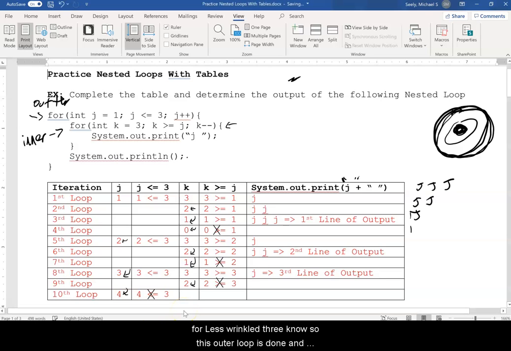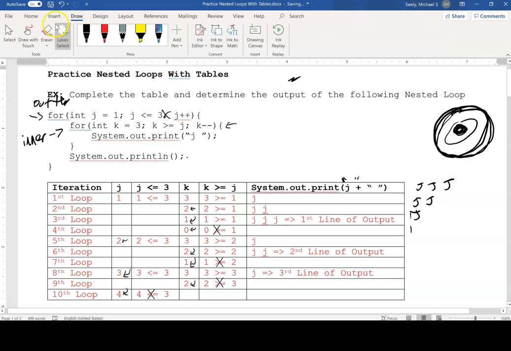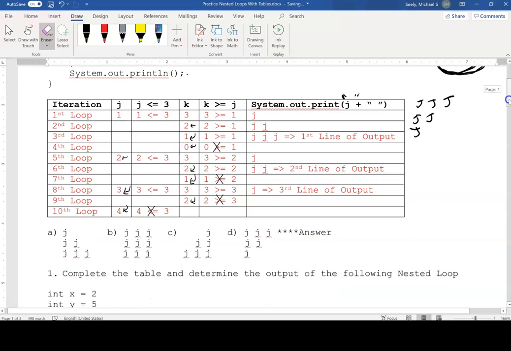Is 4 less than or equal to 3? No. So this outer loop is done, and the whole section's done. And it would print basically this right here. That'd be your answer right there.